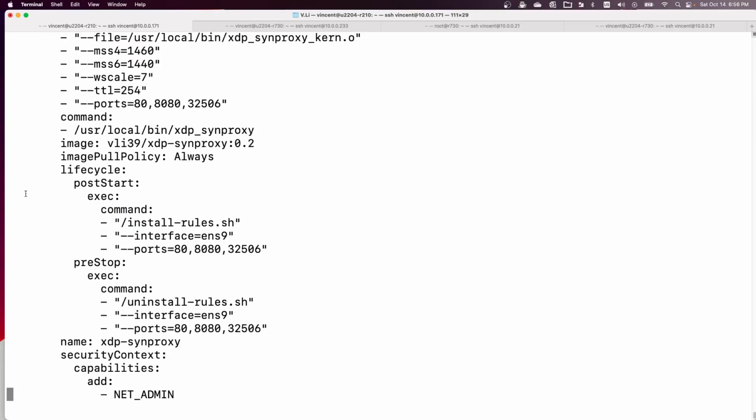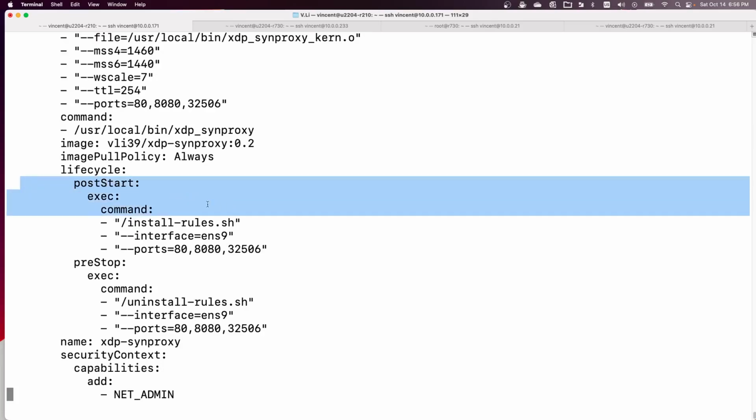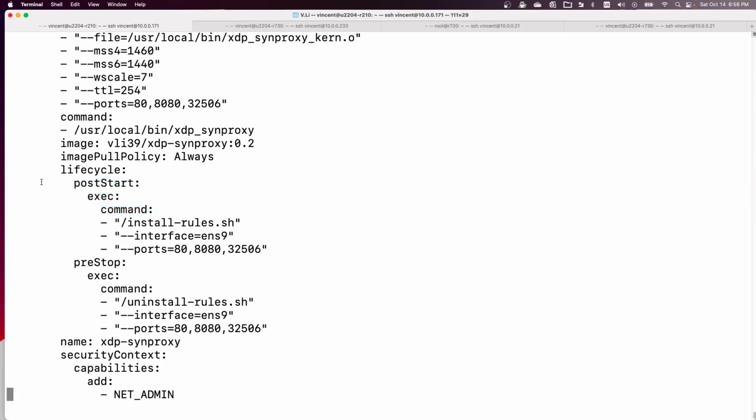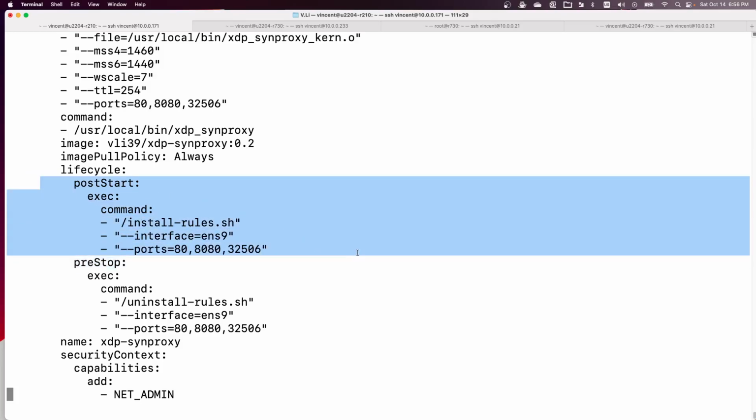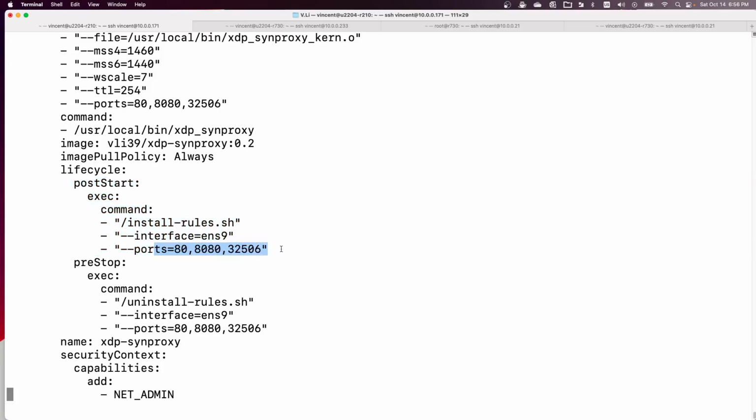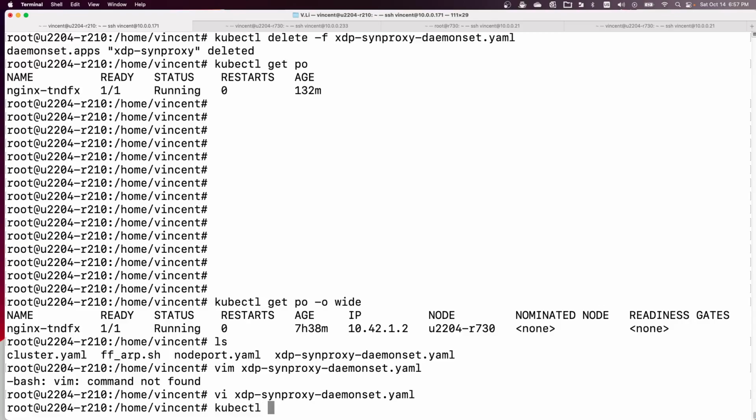After the XDP SYNPROXY program is attached to the node interface, we need to set up the iptables rules for the node interface, and for which port we want to do the SYN flood DDoS protection. For example, this is a port listening on the node.